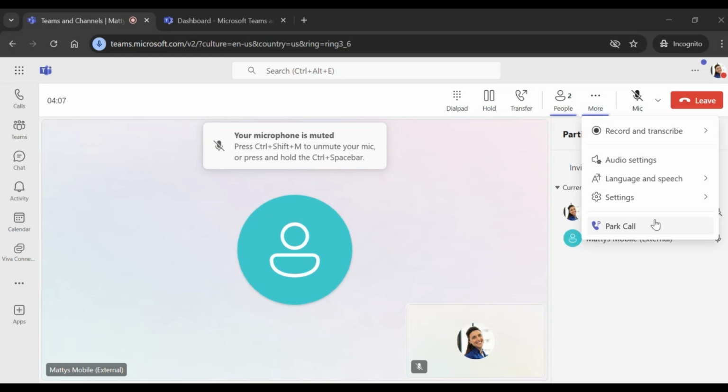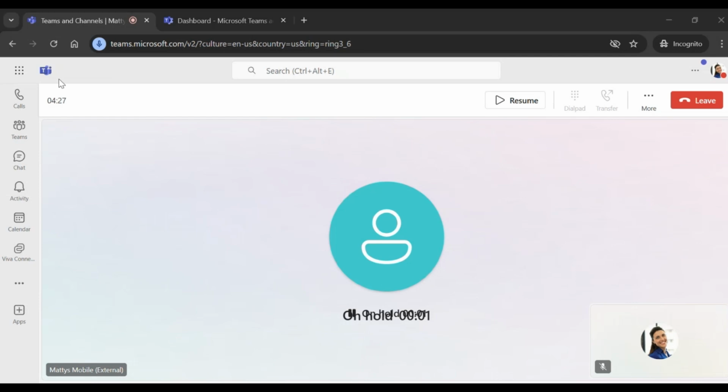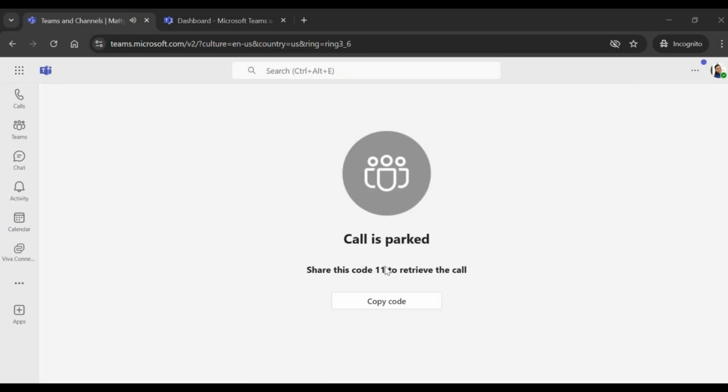But the setting that I really want to show you here is park call. So this is another way that you can transfer calls around a business. Where I see this as a real fit is if any of you have one single person answering calls, possibly someone in a receptionist role. If I click park call here, this will put the calling party on hold. So they will hear that hold music. And you can see here, it's giving me a code. Number 11, pretty nice and straightforward. I could copy it if I'm really lazy, but it's only 2 digits, but just in case I forget.